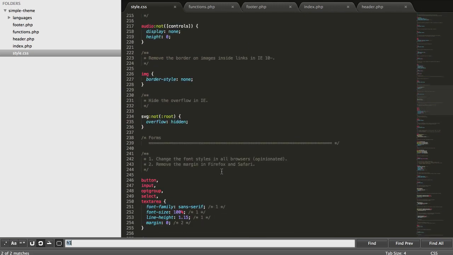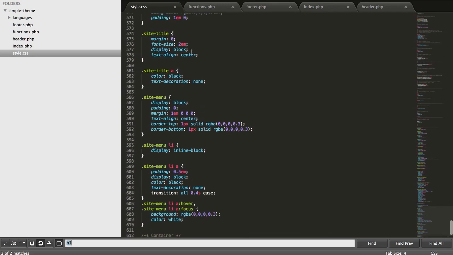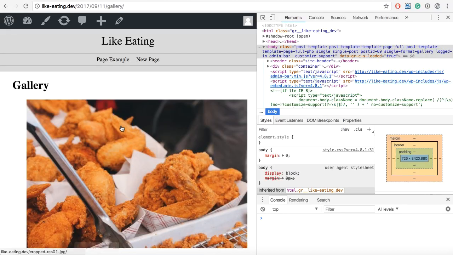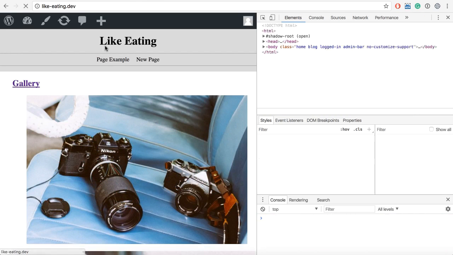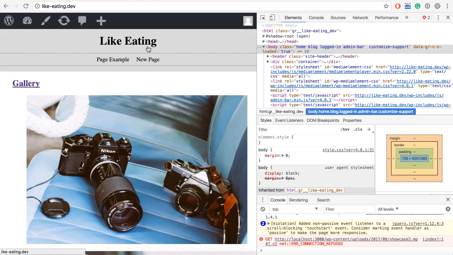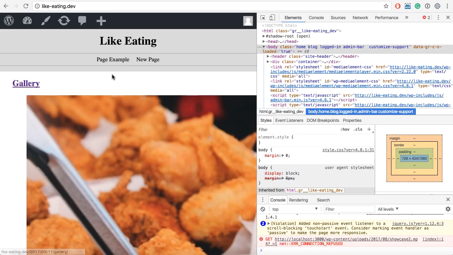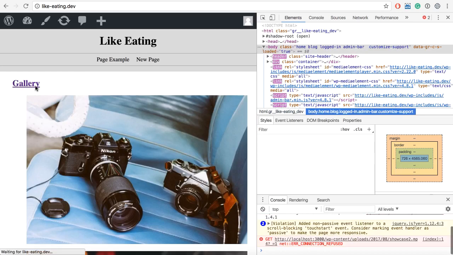Okay, and we have the weight of it, so we can put that here and say font weight bold. Save it, refresh it. Okay, if we are on the gallery, it's the same. So we are now fine with the h1 and h2 tags, which is good for SEO. So now you have a gallery which is fine like that.